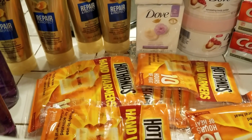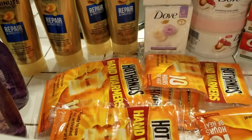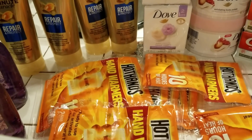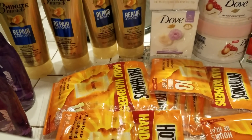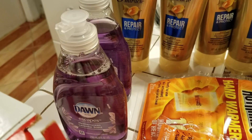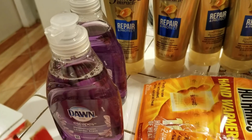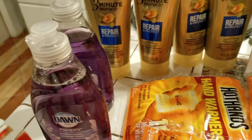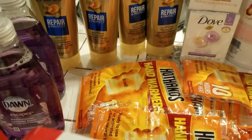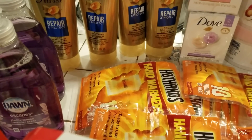That was a great price because when I go to CVS they're like $6, and when I went last week to Rite Aid they were like $5. So that was a great sale, that's why I bought two of them. Then I bought the Dawn liquid detergent for the kitchen — each one was $0.99, both of them together was $1.98, and I had $0.25 off coupons that I was able to use. My subtotal came out to be $25.63 before tax. Then I redeemed $10 in points, so that left me having to pay $17.63.